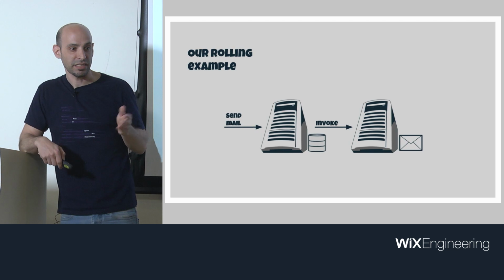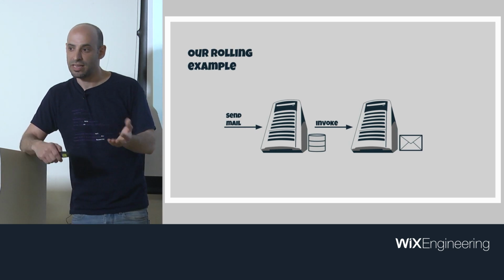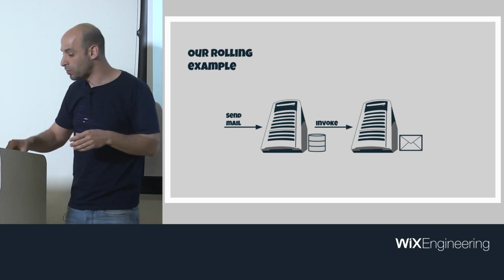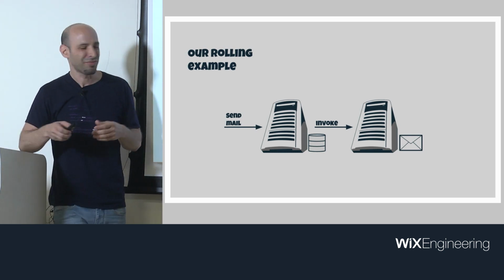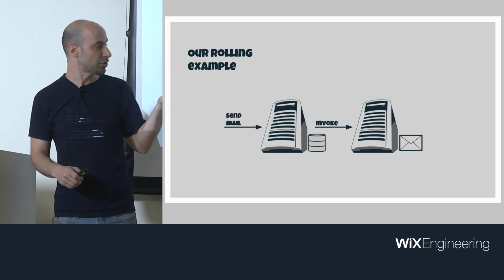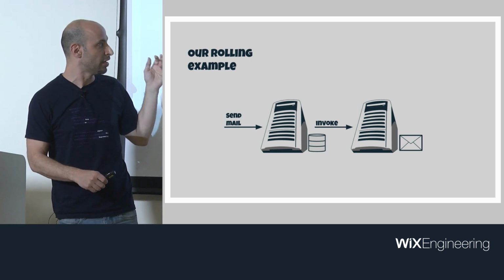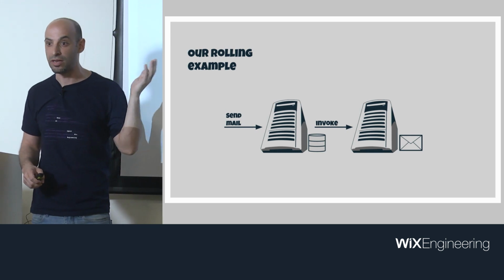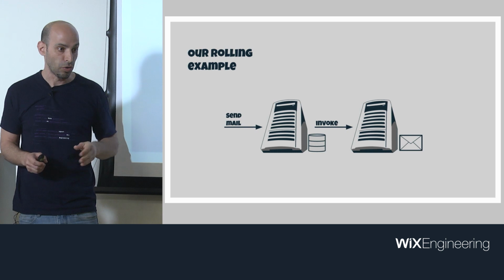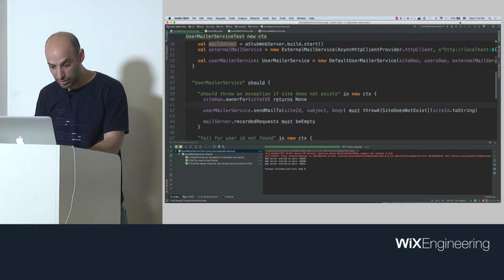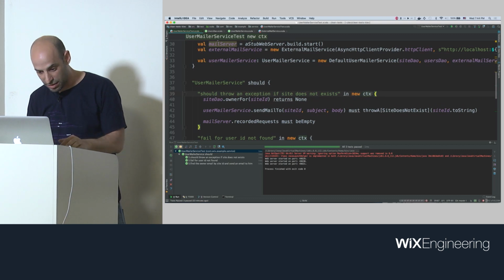On the next slides, I'm going to do some live coding, but I'll just explain what the test code does. It's a very simple scenario. You call an API on a server. It's going to take something from the database and invoke a send mail on the other server. This is the whole test case. Let's see if the tests are passing. Let's test them again.